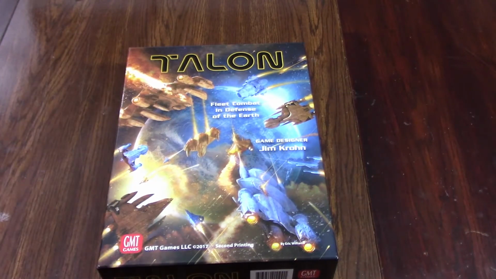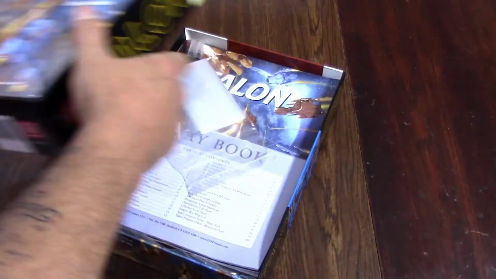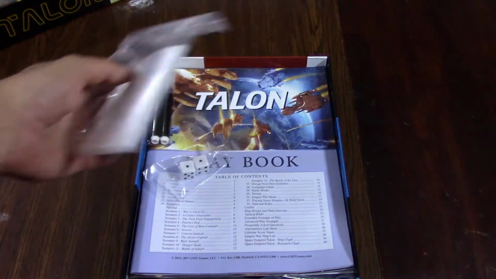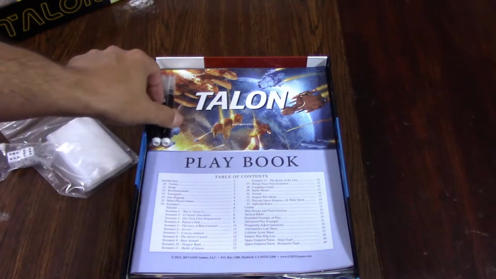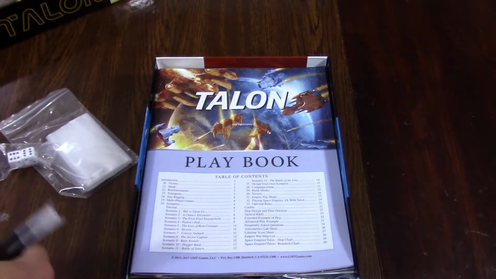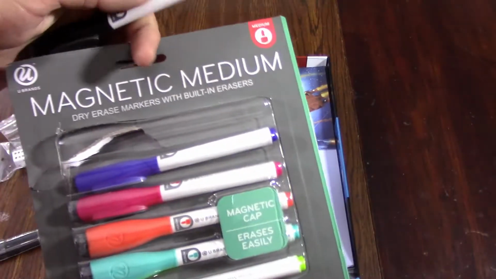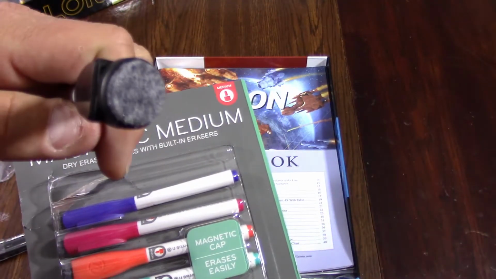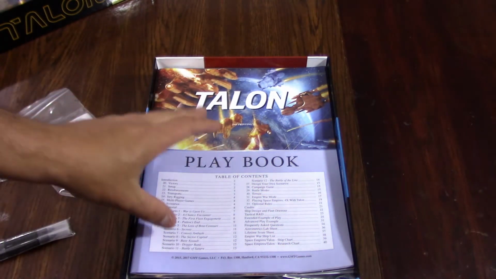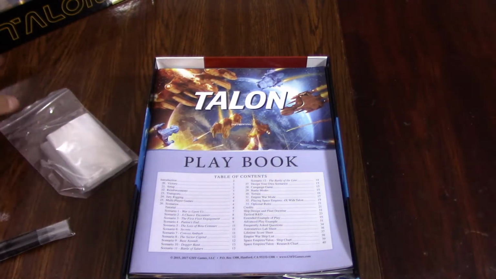But let's pop the box real quick, see what we've got in there. I've been looking forward to this. All right, we've got our usual GMT baggies, a couple of dice, and for those of you who don't know about Talon, you got a couple of dry erase markers. I went ahead and ordered a pack of extra dry erase markers that have the little eraser on them, so I don't have to use my finger and wipe it off, because the counters that come in this game are the ones that you can actually write on, and I'll show that to you guys here in just a sec.